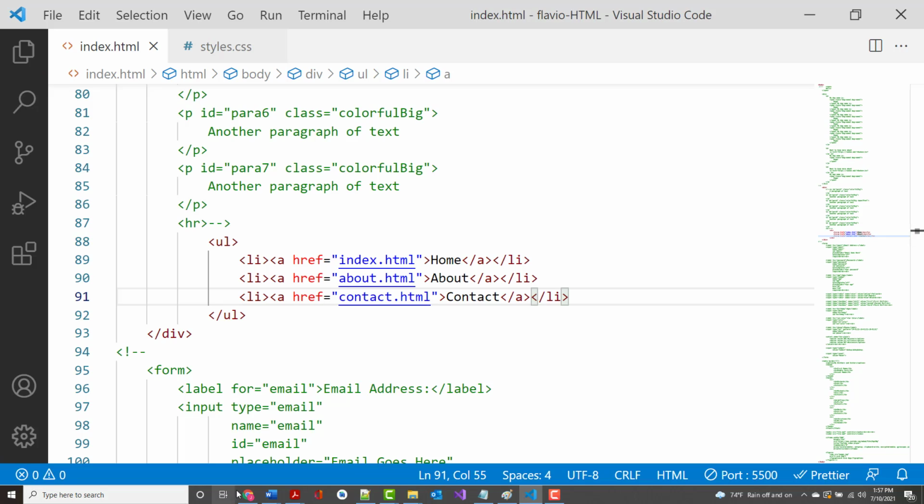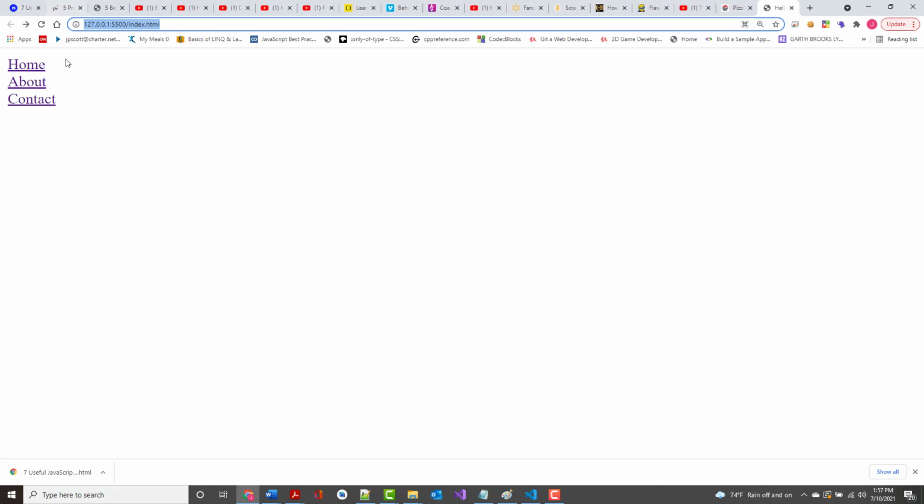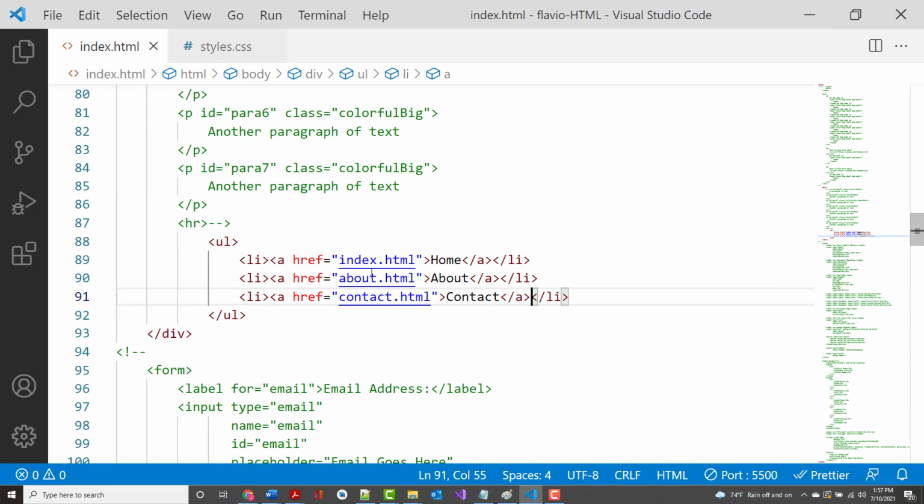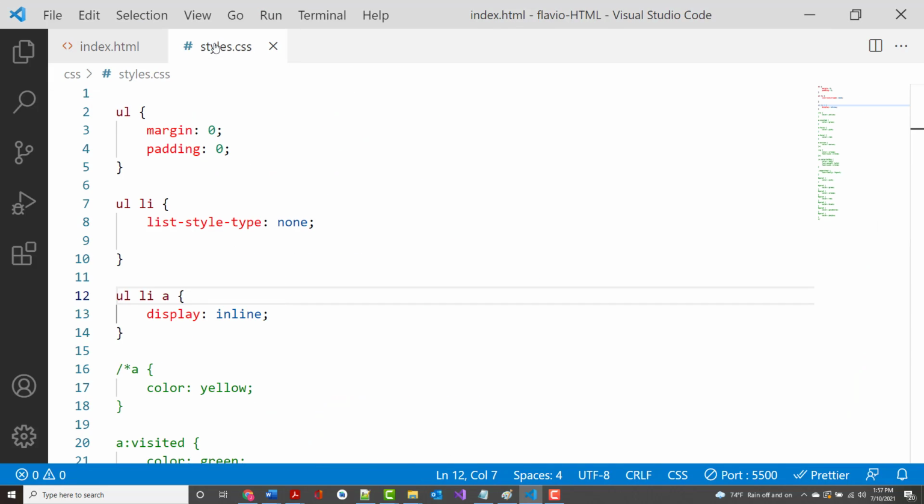So now let's see what it looks like. All right, it's getting there. Believe it or not, it's getting there. All right, so we've got those. All right, list style type none.